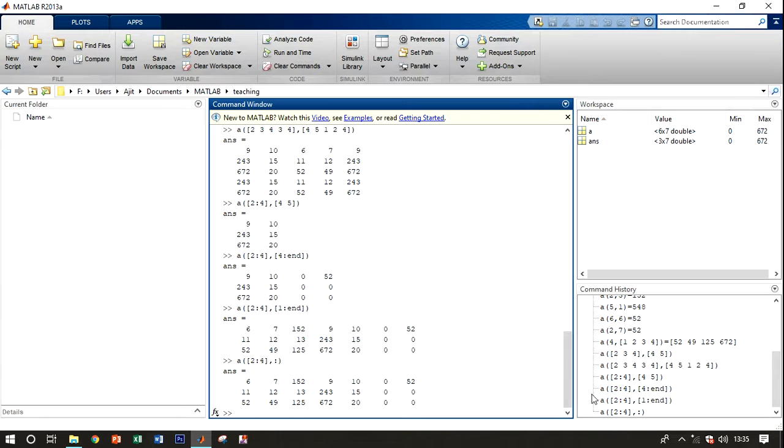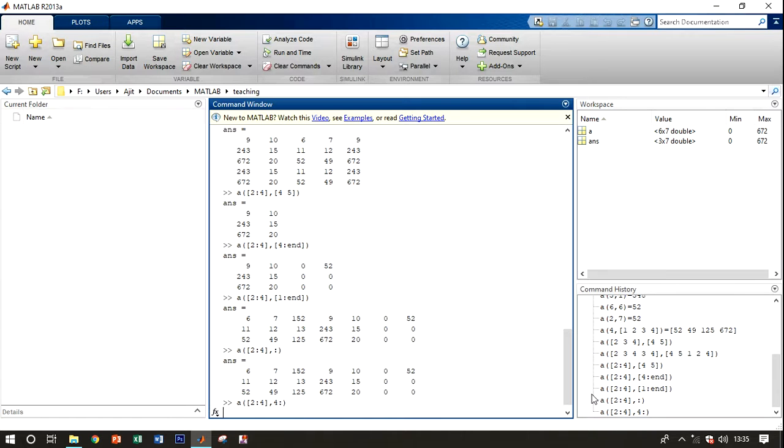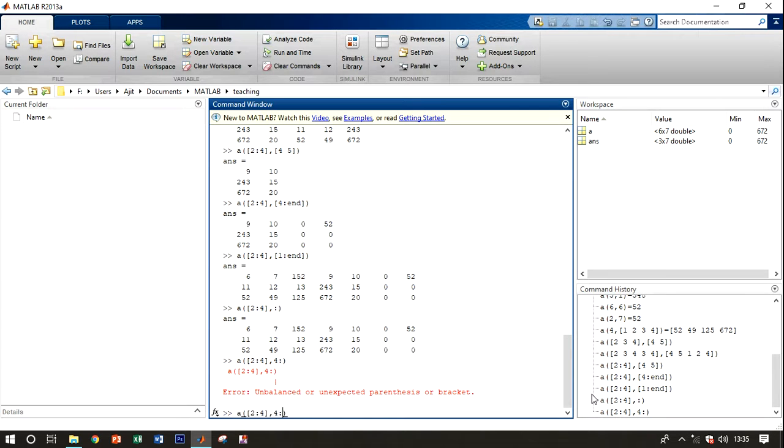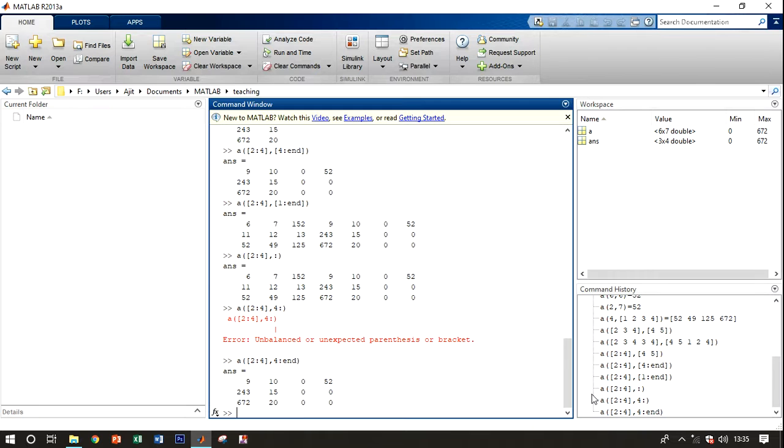But never use a number before the colon without a number after it, and if you type nothing after the colon, then it's going to generate an error. So always be aware of that.